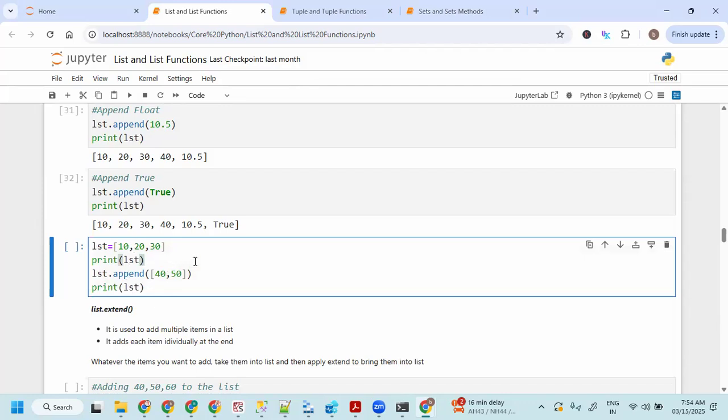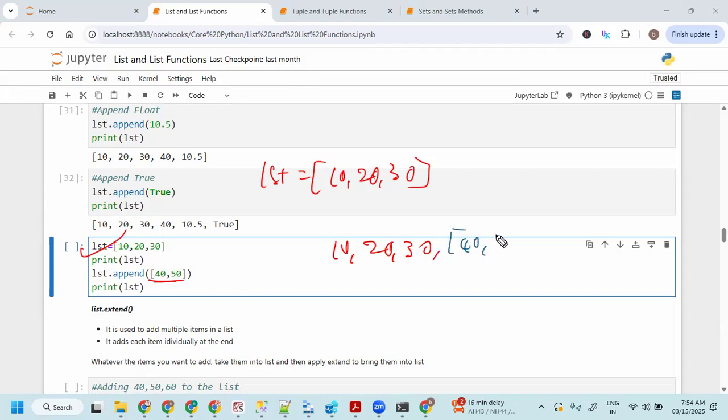If I wanted to add a list inside a list, how does this work? First, list equals 10, 20, 30, right? This is the one. Now we are trying to add a list, 40, 50.